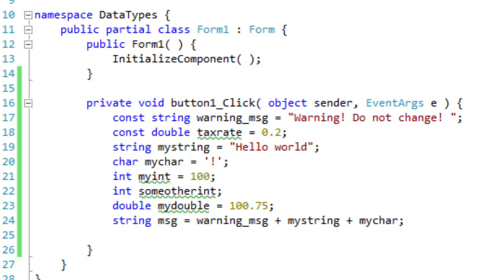Here you can see I've given them names such as my string, my char, my int, or you could put, for example, if you prefer, some underscores to separate the various parts of the name that you've given. You then have to either put a semicolon to show that's the end of the declaration, and you can see I've done that with int, some other int, or you can assign a value to that variable, and you can see I've done that with most of the other variables here.